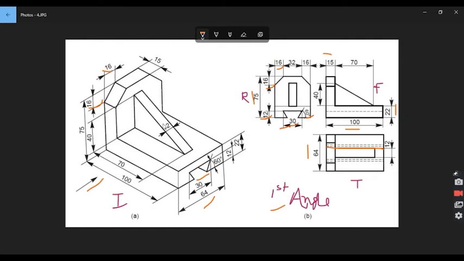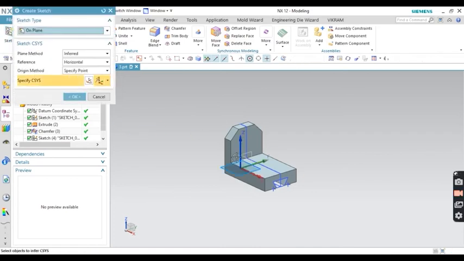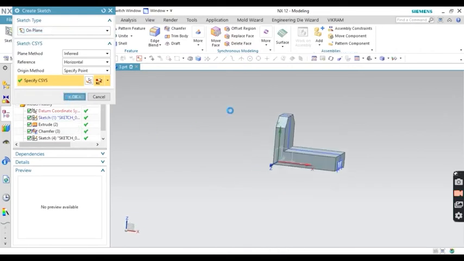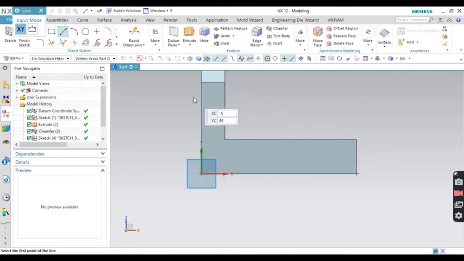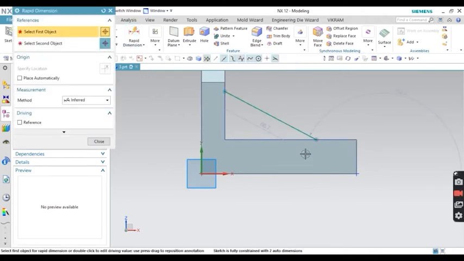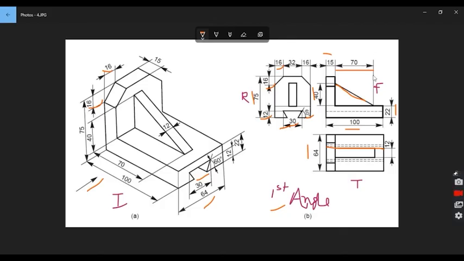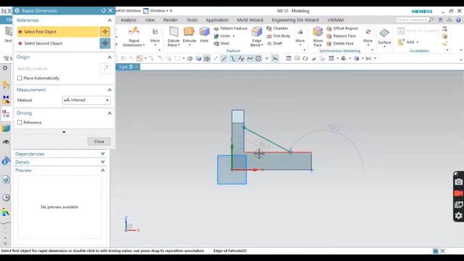So next what you have to do, you have to apply this rib option for supporting purpose. Some values are also given. This sloping line you have to create. Then this is 70 mm and this is 40 mm. So all dimensions are given. Just go for mid plane, mid front plane, and then click a line. Simply create a line, and now define your values. So what values are you going to define first? This is how much? 70 mm.